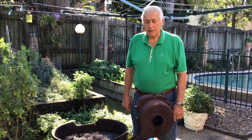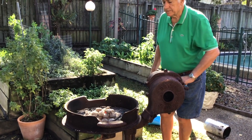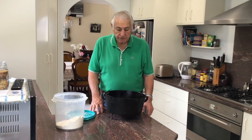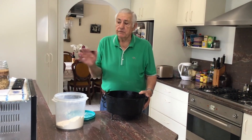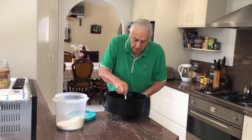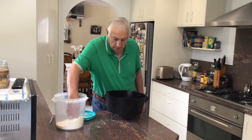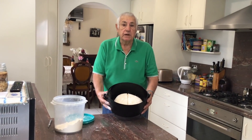I'm just checking on the coals down here, just giving them a little bit of a stir up. This old blacksmith forge is great for coals and for wood too — I use it all the time. The bread is ready to go in now. I've had to change things a bit because it's starting to rain, so I've gone undercover. I'll just put a little cut across the top, sprinkle a little bit of flour on it, and then I'll take it down and put it on the coals.